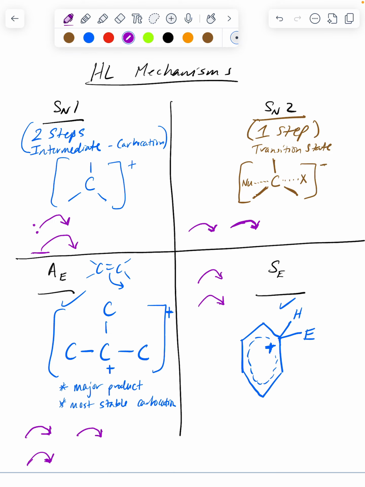So addition to me is the trickiest one. There's a lot more nuance to it. There's more arrows. There's more decision making you have to make. There's more options within the mechanism itself, so it's definitely worth some review. Otherwise, make sure you know how to draw those arrows, where they start and where they point to is really important. How to draw the carbocations or the transition states is really important. Those are most of your marks.